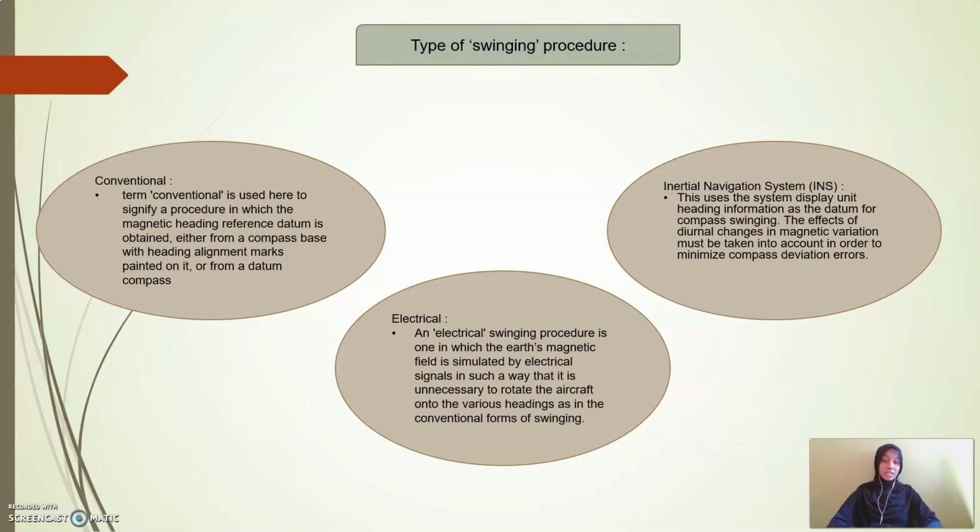Next is the electrical swinging procedure, in which the Earth's magnetic field is simulated by an electrical signal in such a way that it is unnecessary to rotate the aircraft onto the various headings as in the conventional form of swinging.